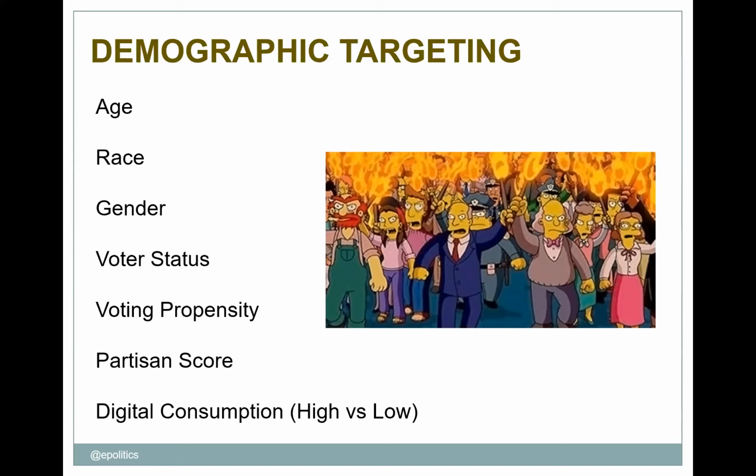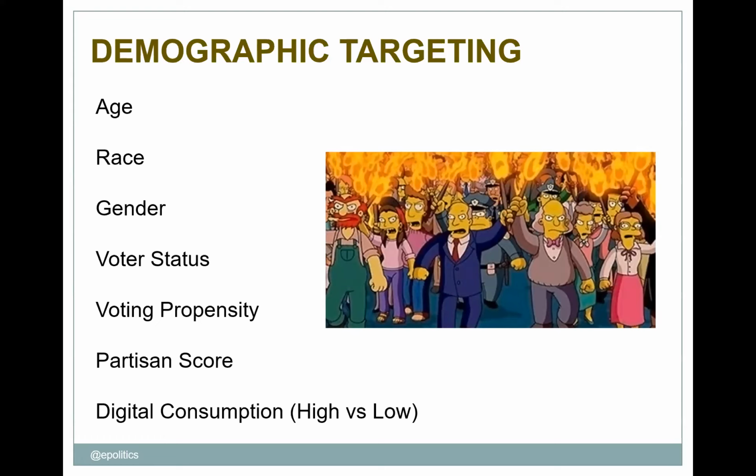Income can be a very useful one. Say I am trying to mobilize lower income non-voters. We're trying to do a registration push. These are folks who've been left behind by a lot of the voter turnout operations, right? So folks that have not registered, how do we find them? Well, we go into a political system like Democratic Ads or Deploy, the DS Political other platform, and we pick unregistered versus registered voters and start to try to target them. And then we set our income, our age, race, gender, et cetera.